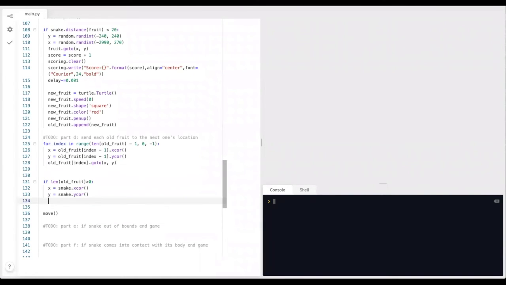And then we want to send our first element in this array to this x and y. So we would just do that like this. Yeah, exactly what Enrita said. It doesn't matter what exactly we're calling this. It's just basically temporary variables, and we can name it whatever we want.